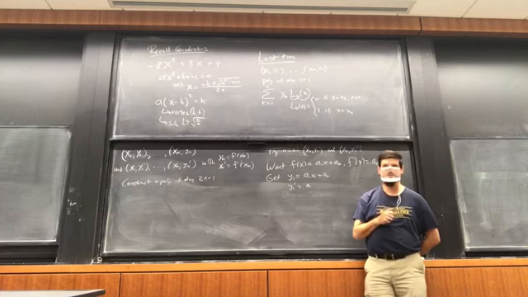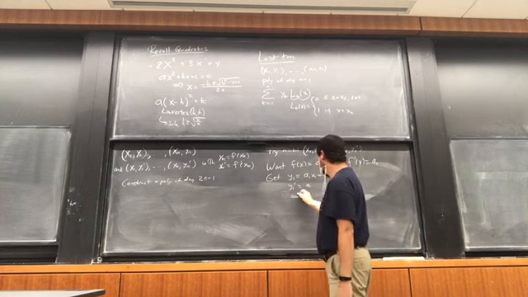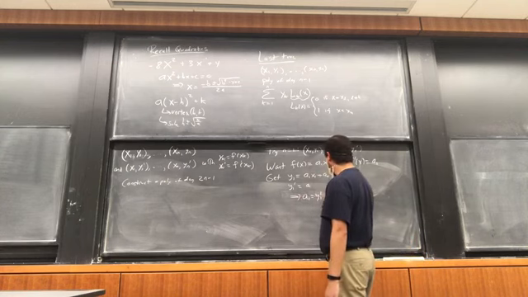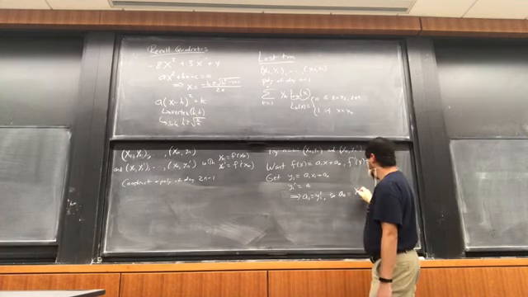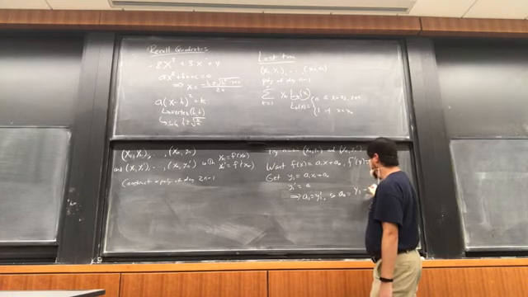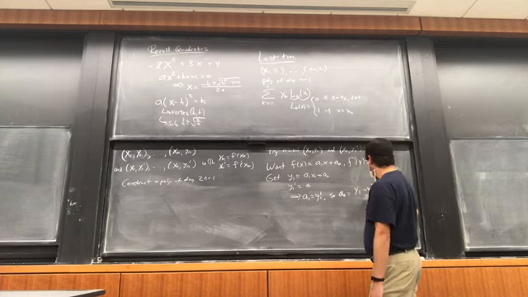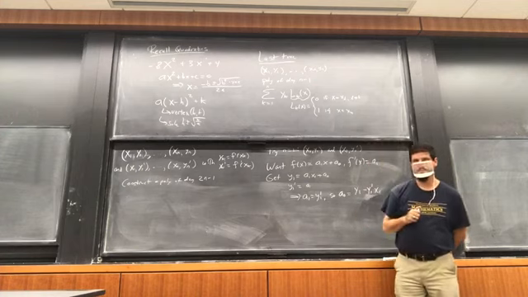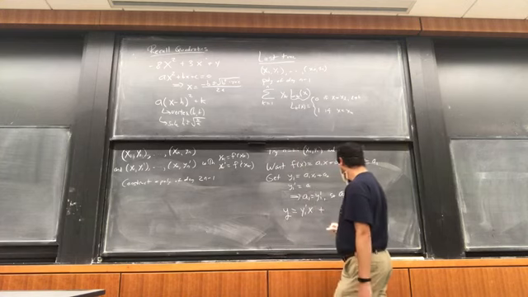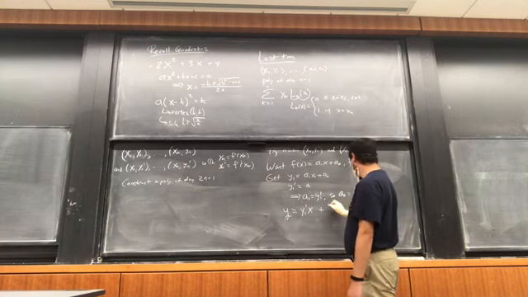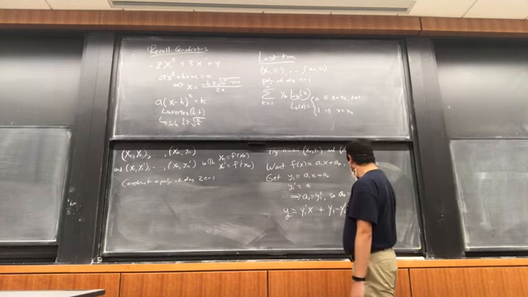Well, this isn't too bad. Right? This will immediately tell us a1 is y1 prime, so a0 is going to be y1 minus y1 prime x1. And so if we write this out, we would now get y is a1, so it's going to be y1 prime times x plus a0, y1 minus y1 prime x1.